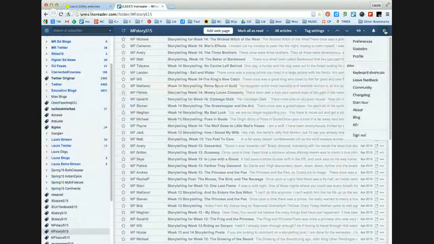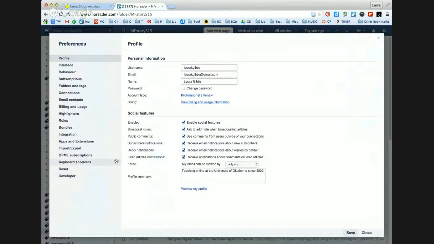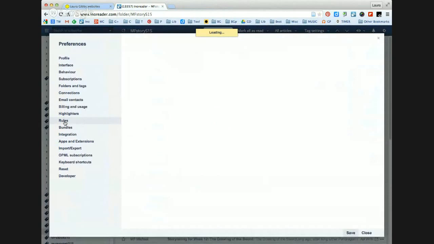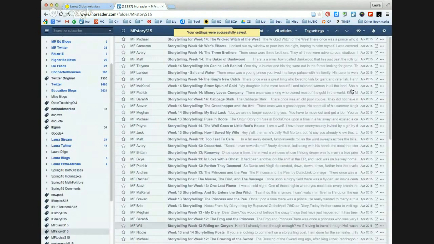I do have a premium account myself because I've got lots of student blogs and I need all kinds of labels to go on those blog posts. For me, it's easier to have that done automatically by rules, just like filters in email. And that is a premium service, all those rules. But the other things I do here at Inoreader are just part of the free service. It's fantastic. And I've had a great year with them.